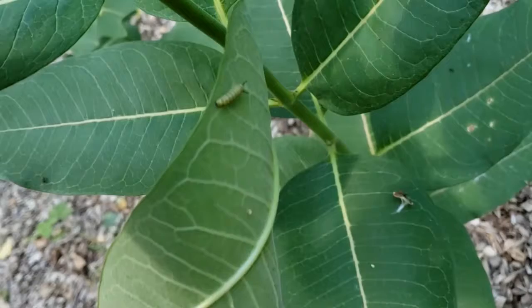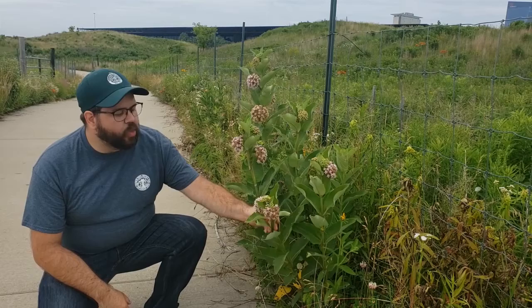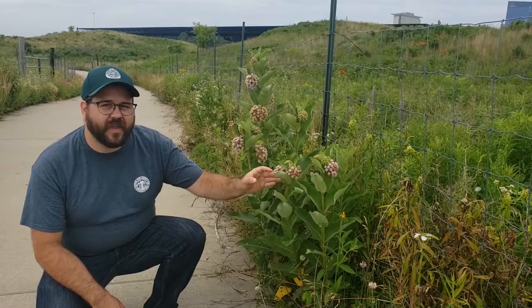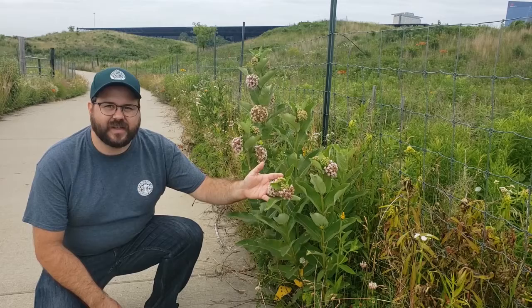Let's get back to identifying some milkweed. What is a host species? Milkweed has a special relationship with monarch butterflies and their caterpillars. These are the only kinds of leaves that monarch caterpillars can eat to survive and grow big — if they don't have milkweed, they're not going to thrive. The butterflies also prefer the flowers of milkweed plants because it's a great place for them to lay eggs that hatch into caterpillars. At the same time, the milkweed plant itself benefits, because monarch butterflies act as a pollinator that helps it produce seeds so there can be more milkweed plants in the future.